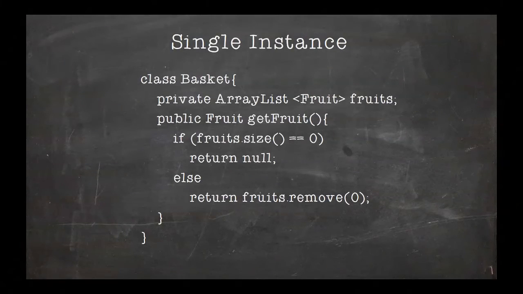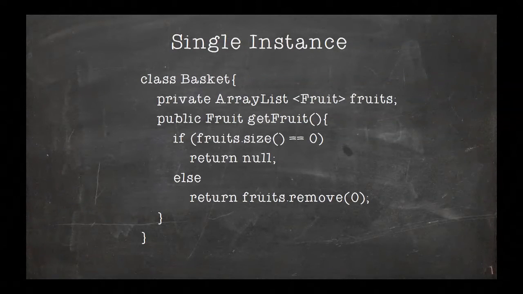A single instance. And this is a single instance, not a collection. Inside of class basket is an array list. If you have fruits.size equals 0 and you return null, you are typically going to document this somewhere, usually in a comment or in a doc, and it's going to say if size equals 0 will return null. Beyond the documentation, null has no inherent meaning. What you are really trying to impart here is the information that there is no fruit. The basket is empty.